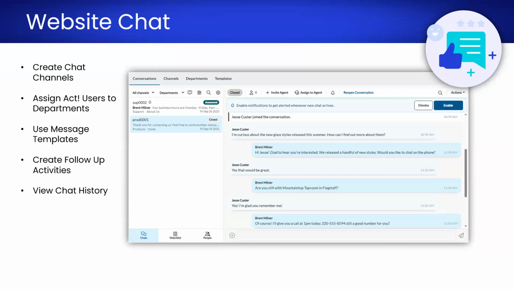Now, website chat is available in all tiers of Act Advantage, and it allows you to add a chat service to your website, which then fully integrates with Act Advantage. When one of your customers joins the chat, this is going to instantly link to their contact record in Act. And then once the chat is closed, the details of that chat session can then be immediately recorded as a transcript to their history record in Act. Let's have a look at this and how this works.